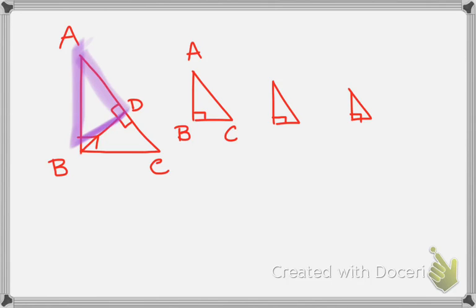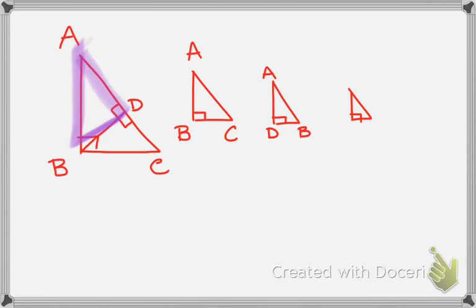Now let's go up to this top triangle here. I'll highlight it in purple. Now where is your right angle, in that purple triangle? At which letter? D, right? So now my right angle is at D. Now I've got two legs, AD and DB. Which out of those two is the long leg? Up to A. So I'm going to put A up here. Notice this and this. These will always be the same. And my short leg goes to B. Good.